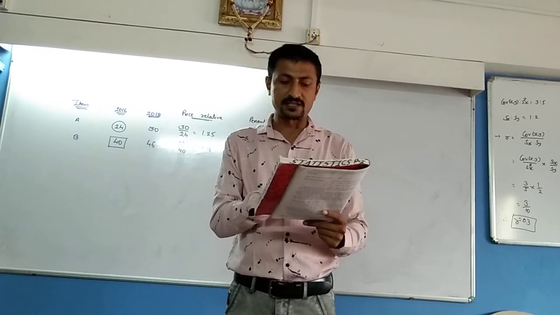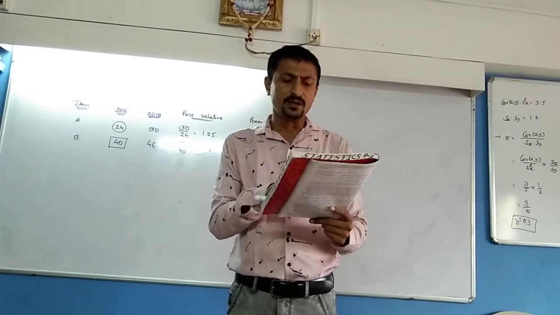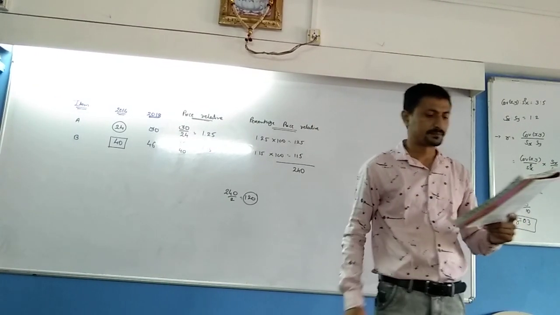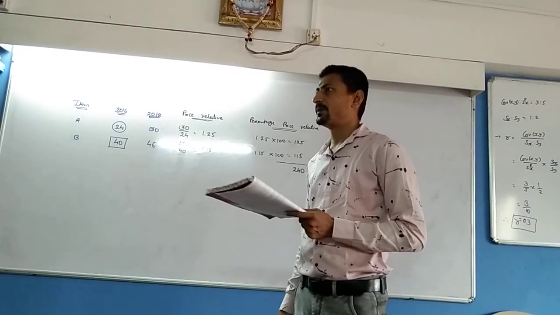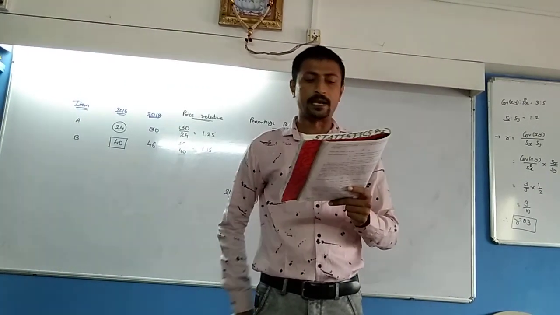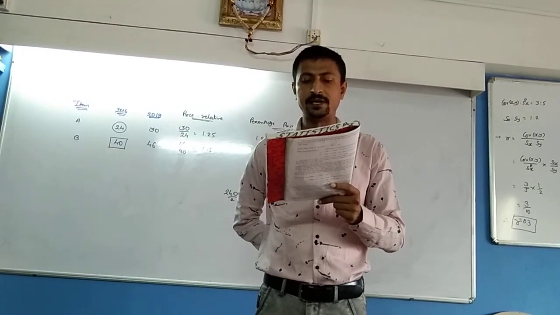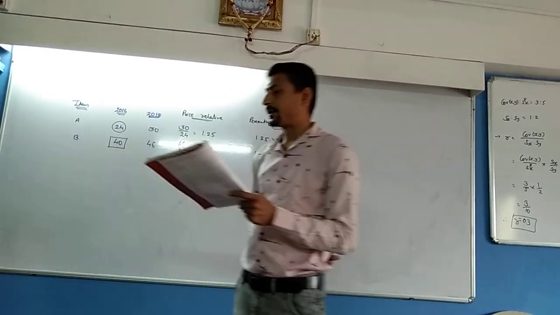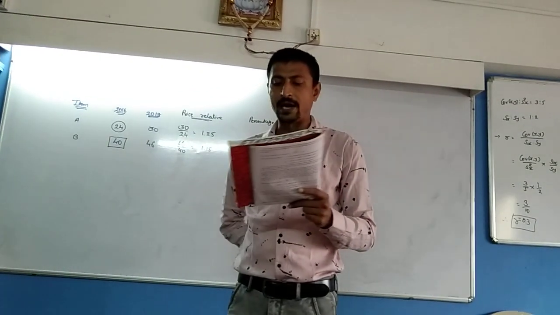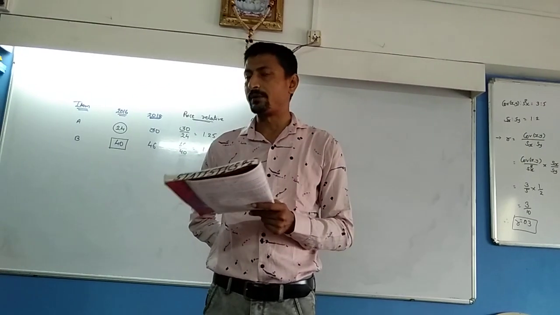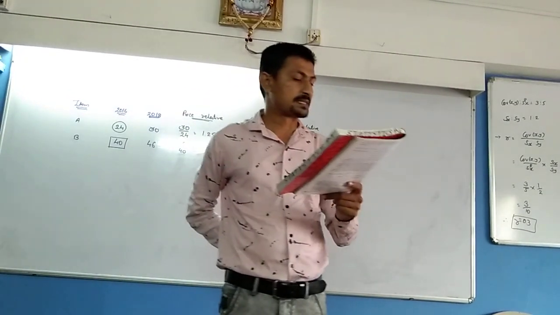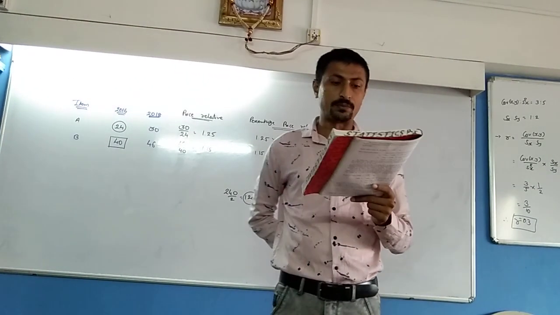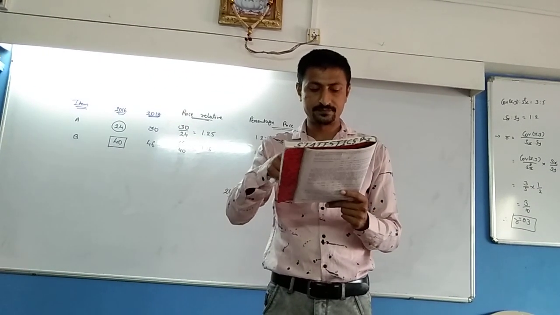Next, cost of living index number, underline. This index number helps to determine purchasing power of money, salary to employees, allowance, bonus, to calculate real wage and to devise tax policy by government. Generally, for salary to employees, cost of living index numbers are used. So, cost of living index number.